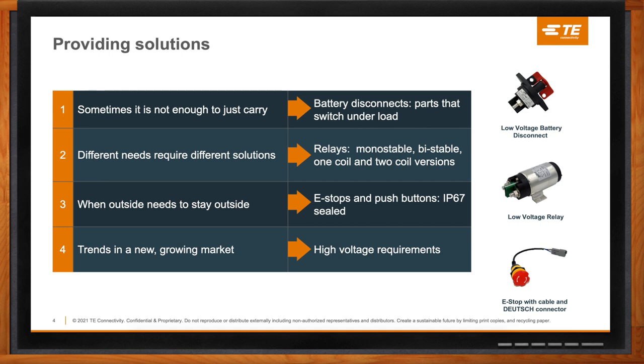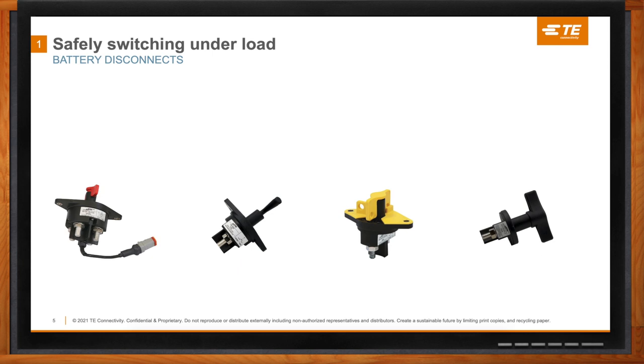So, Mark, let's get into that first issue you mentioned, battery disconnects. What are we really looking at here? What we're really looking at, Amelia, is not just a battery disconnect's ability to withstand outside influences, but also its ability to handle electrical needs, especially its ability to switch. KISSLING low voltage battery disconnects are able to switch under load.